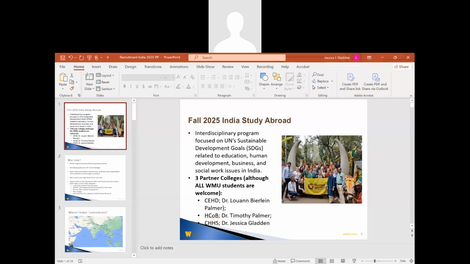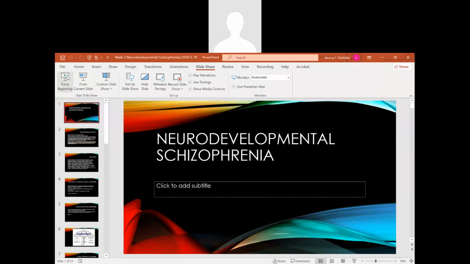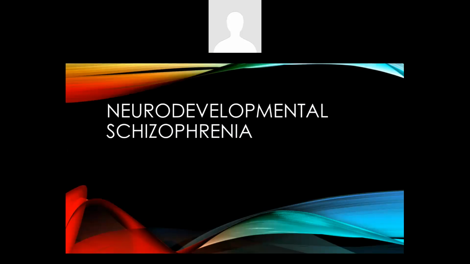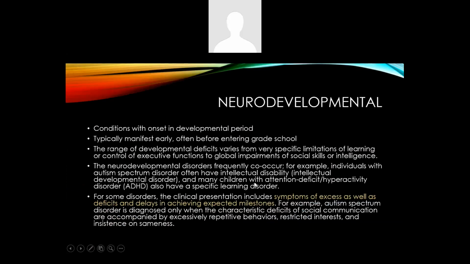We have two different categories of diagnoses that we are going to look at today. We are going to look at neurodevelopmental disorders as well as disorders in the schizophrenia area. So first we're going to start with neurodevelopmental. And part of why we're starting here is, again, we're looking at the DSM in a lifetime perspective. So things that happen earlier in life are going to be earlier in the DSM in general.